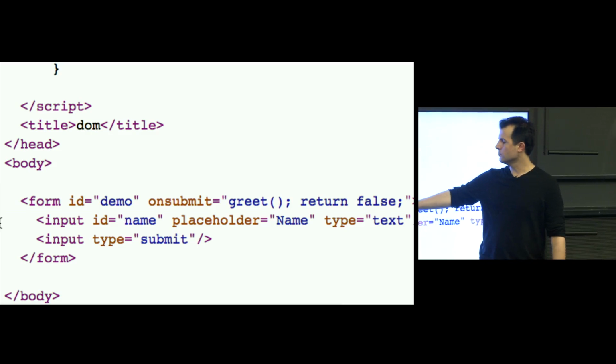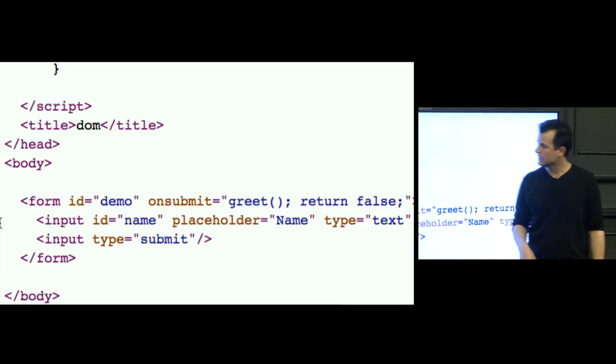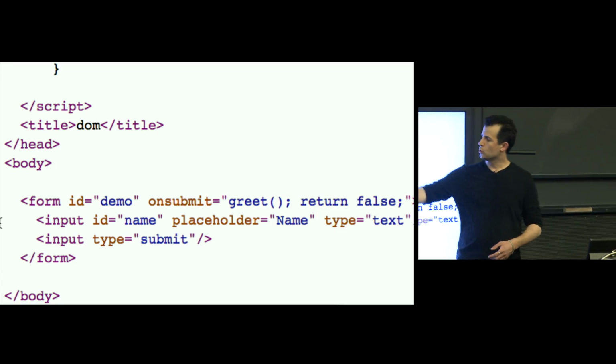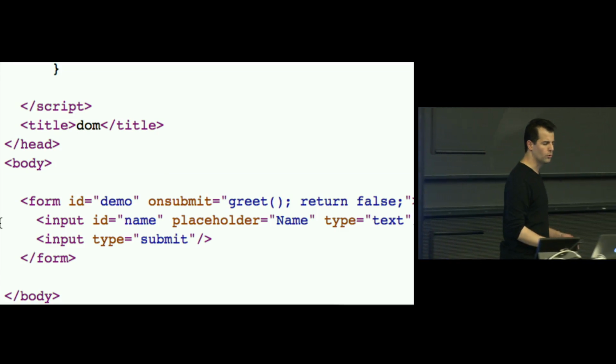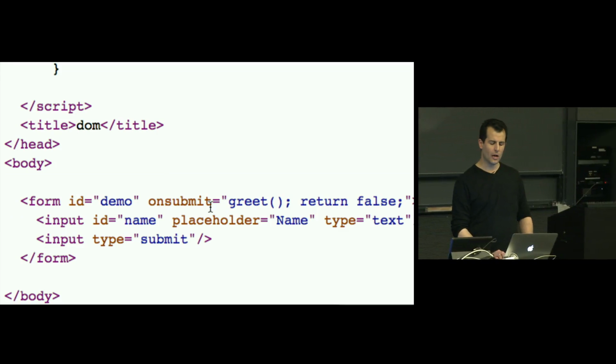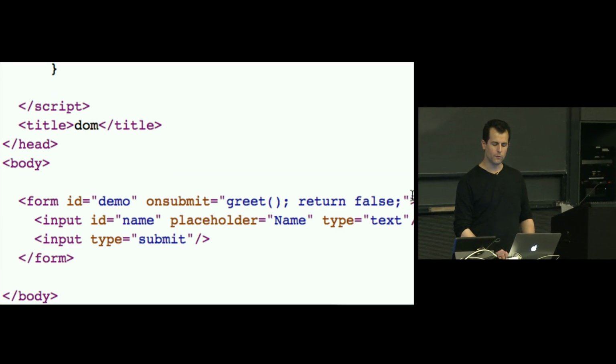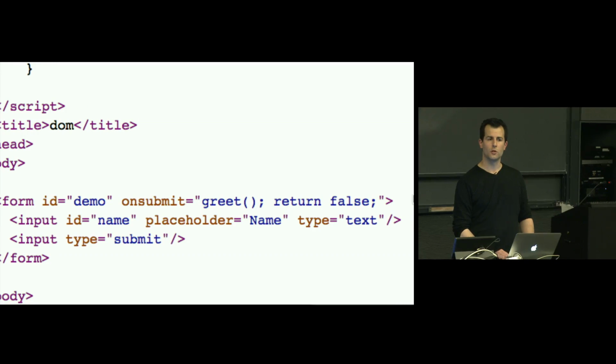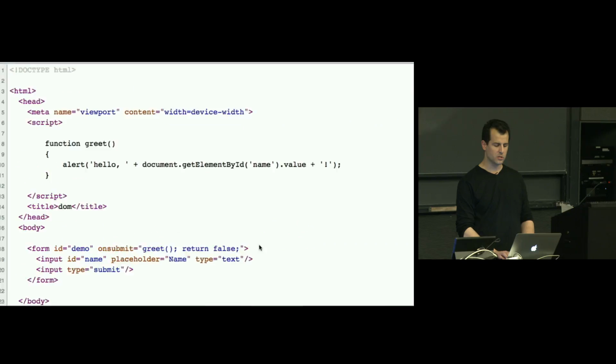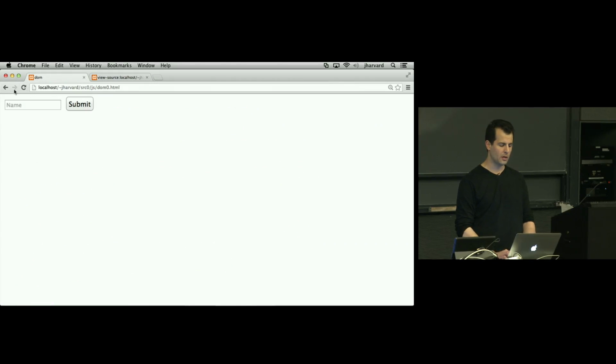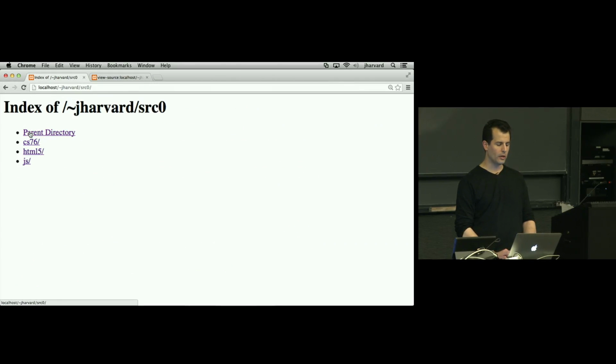So we'll come back to onSubmit. Let's dive into input. So I have apparently given an ID of name to an input tag that has a placeholder. So this is interesting. It turns out that in HTML5, there's actually a few useful attributes that you might not have seen before. So let's actually suspend this thread for just a moment. Let me go back into our earlier directory just to make sure folks have seen this.